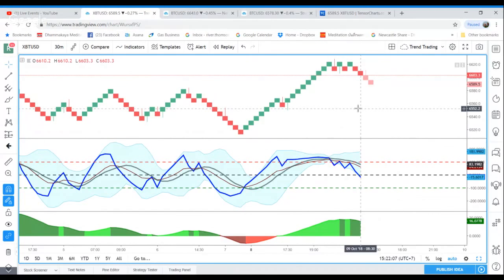Okay, so that's the basic idea of using the Joseph Nemeth system on XBT USD. It applies to any market from what I've been able to see. That is a commodity like gold. You could use it on stocks. I had a look at it using it on Apple, for example. Wow, it made money on Apple.